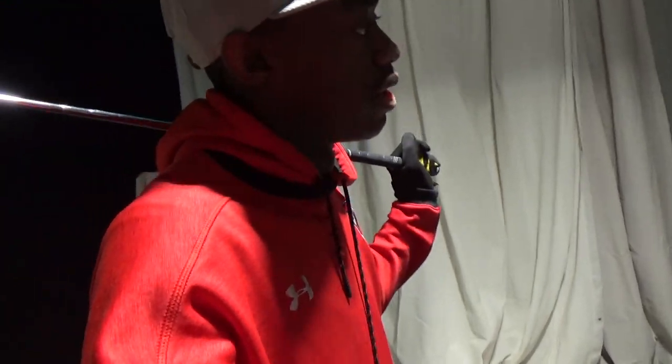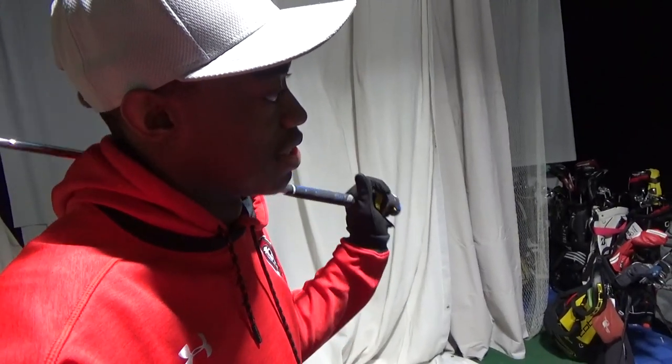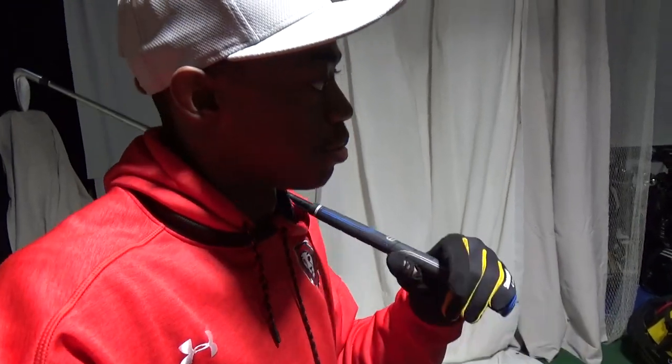Okay, 40 yards done. Kind of need to practice that a little more. It's pretty trash. Had a group of shots around 40 yards, and then the rest were kind of just around that vicinity. And it's a close range shot, so you know if you miss it by a little bit, it's gonna take off much more points.